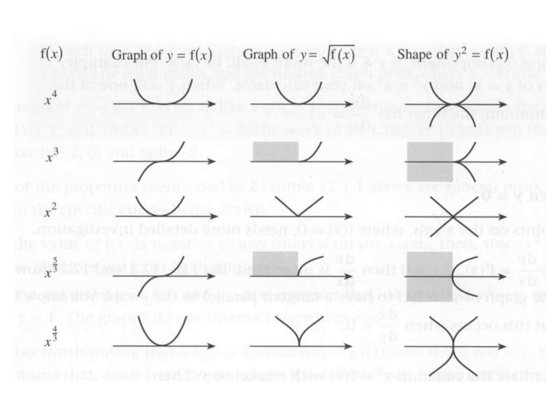X cubed, there it is, our cubic. We find the square root of that. The power then becomes 3 on 2. That's bigger than 1. So we're going to get a concave up curve. We'll have a horizontal tangent. And you can't find the square root of a negative number, so it disappears on the left-hand side. And if it was y squared equals function x, we get the reflection in the axis.